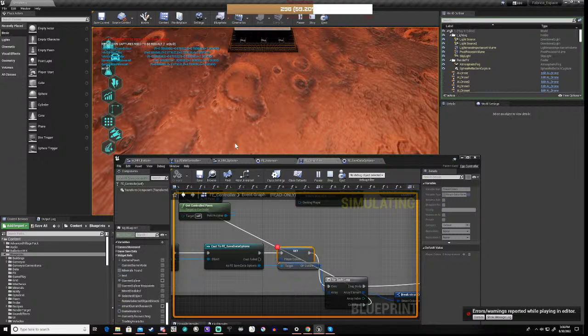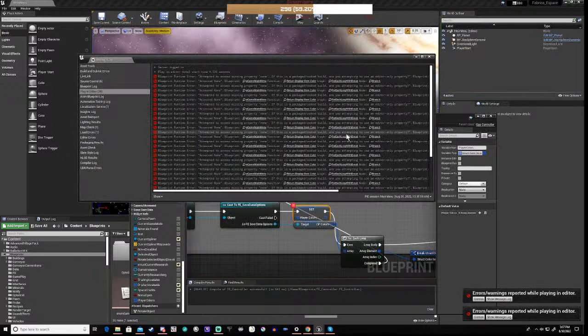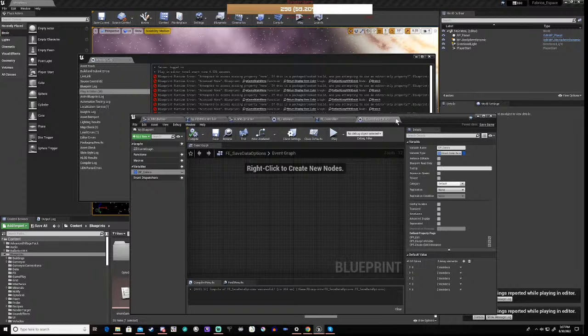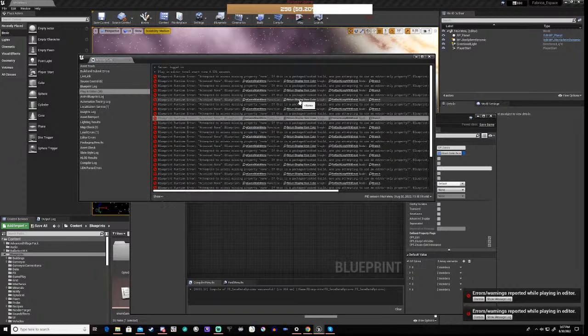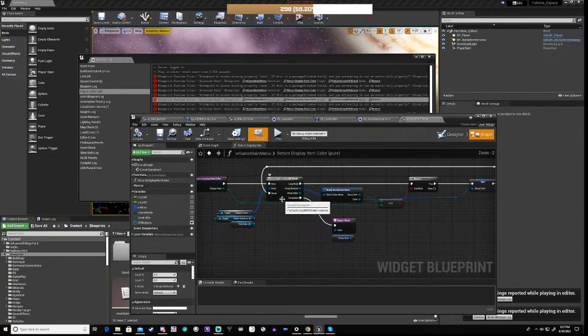Right, but for some reason we've got an error in our branch for item color. Right, so we close that down. Return display item color.